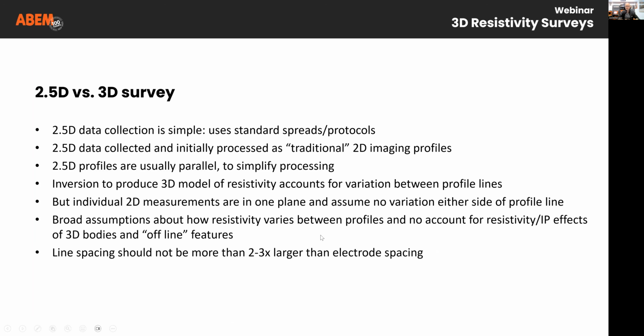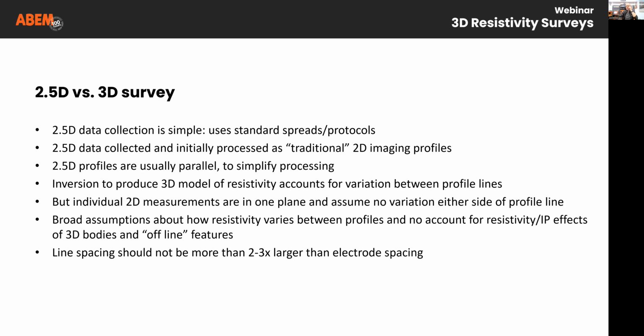Theoretically, when you do a 2.5D survey, the rule of thumb is that the spacing between the profiles that you are collecting shouldn't be more than 2 to 3 times the spacing between the electrodes. I see people playing pretty loose with that and going 5, 10 times.